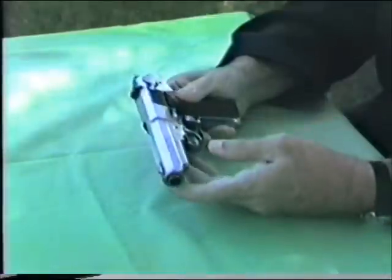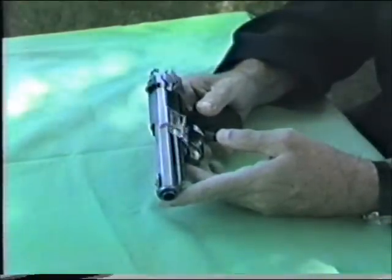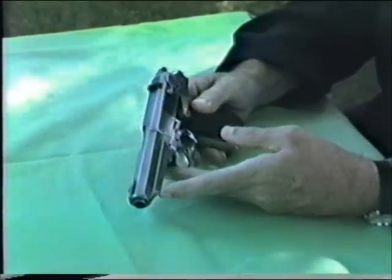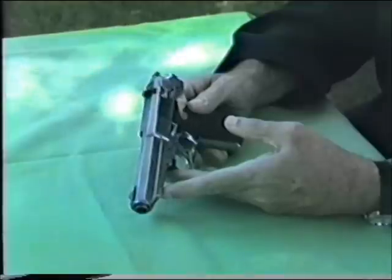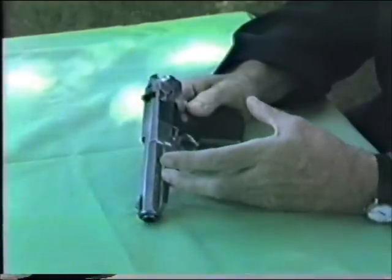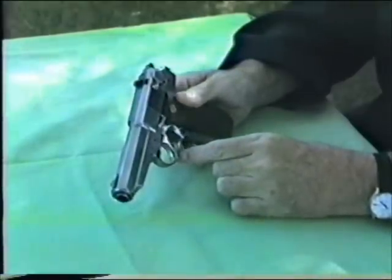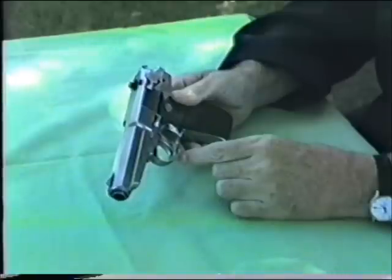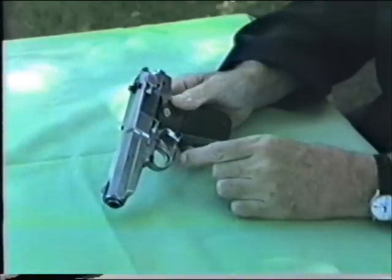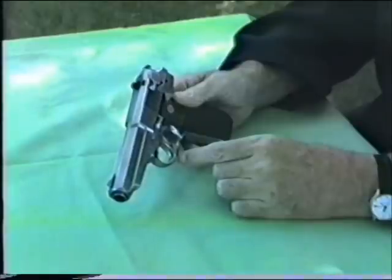All right, the gun has a number of advantages over the ordinary pistol. In the first place, despite the fact it's 45 caliber, it's exactly the same size as a 9mm. It's exactly the same length, exactly the same height. It's slightly thicker, of course, but it's extremely compact for its caliber. And of course, it's extremely attractive. I think the lines are much better than that of any other pistol on the market.